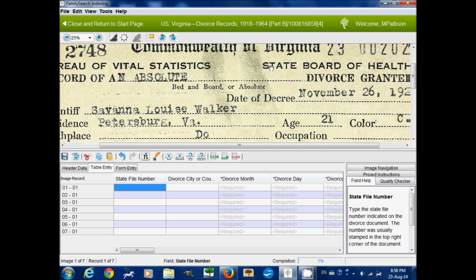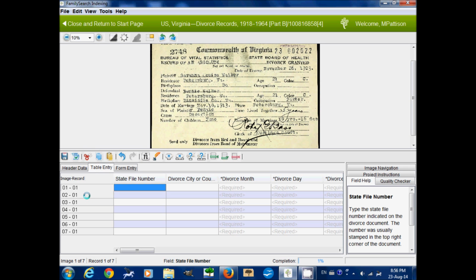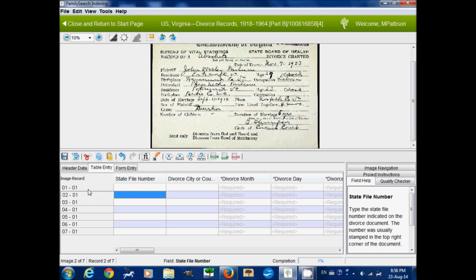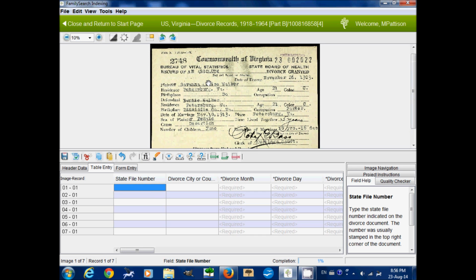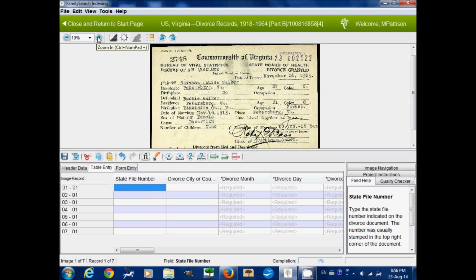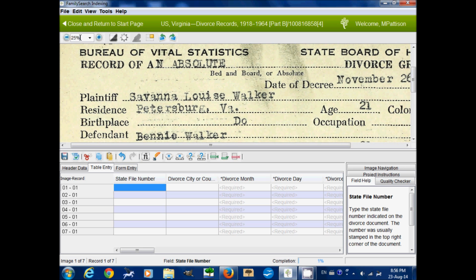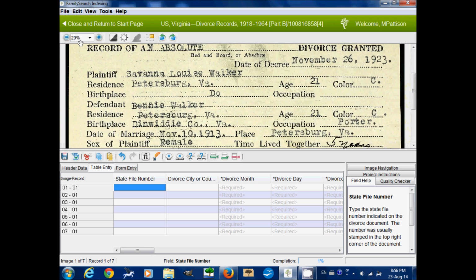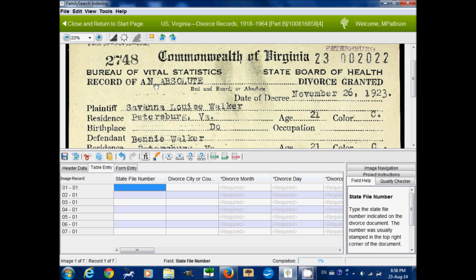So this project consists of individual cards. I'll just make it small so you can see. They're just cards like this, and there are handwritten ones. I'm just going to do a typewritten one so that you see what we need to do. When I fix the magnification here, 10% is too small for me to see and 25% is really kind of huge. So I can actually go in and adjust the magnification manually. I'm going to put 20% so that we get a good portion of the card showing at a legible size.